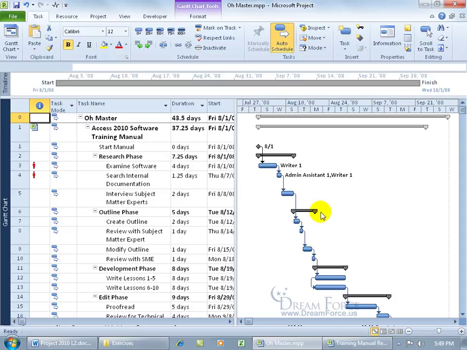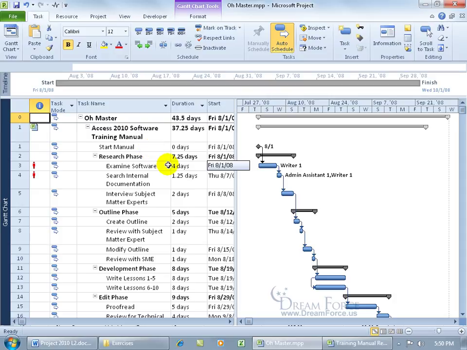The first thought that I have is that when you insert projects as sub-projects into the master, as you recall in the previous training video, they're linked. So any changes I make here in the master, like with the duration, the start and finish dates, for this sub-project, Access 2010, it'll update the original project file.